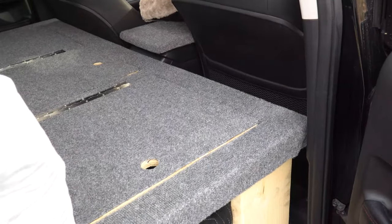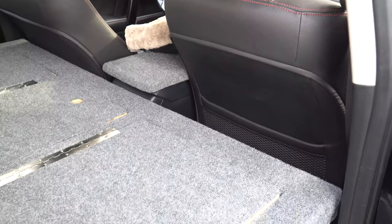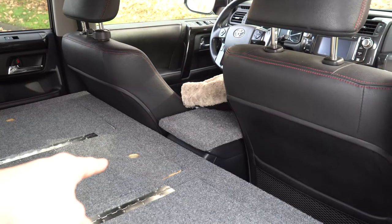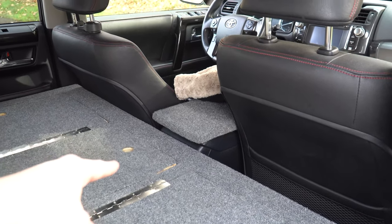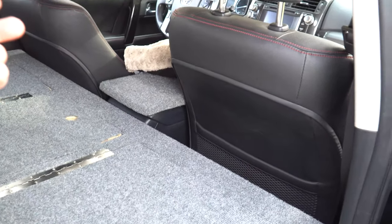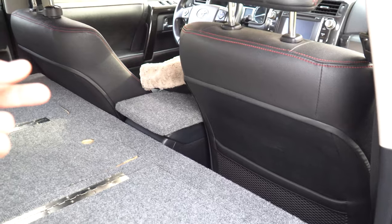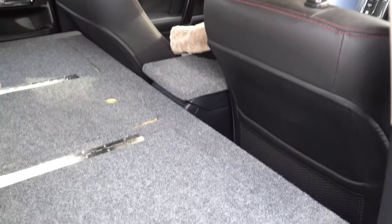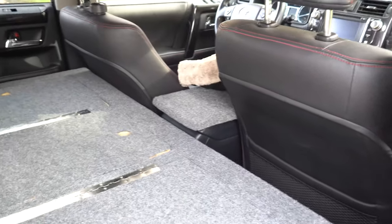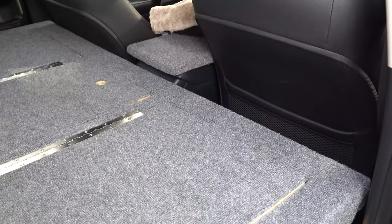The passenger seat I leave a lot farther forward than on the left side, because on the left I put my cooler and maybe a bin or two that we'd typically store on the bed when we're driving. We leave the driver's seat back some. It's also nice because in a pinch we could just move those bins onto the bed and drive somewhere if we needed to get out quickly. Plus, my wife doesn't need the extra head or leg room. On my side, by moving the seat forward you gain five or six inches, and then it's quite comfortable to sleep in here.